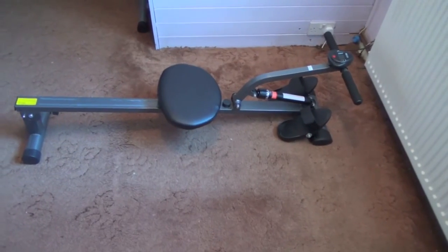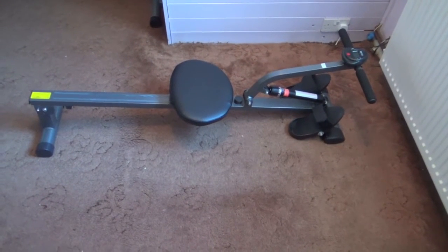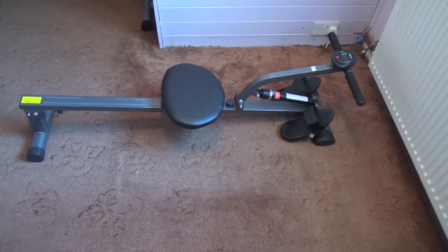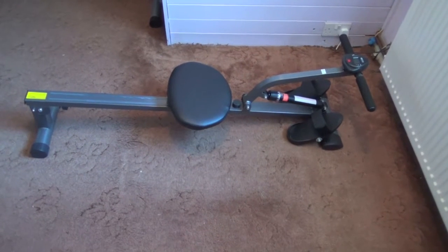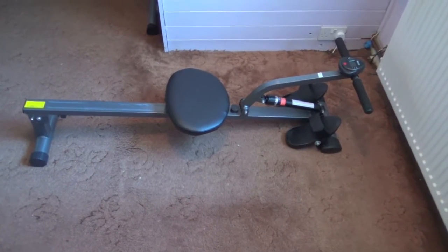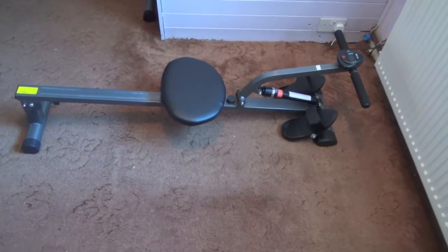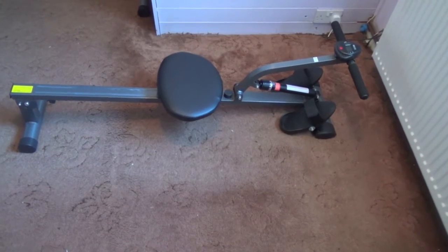So this is our other piece of keep fit equipment. It's a rowing machine. It makes us sound like keep fit fanatics, doesn't it? We're not actually. We just like to keep in trim, when we can't get out in winter, we like to use the rowing machine and the cycle machine, just to keep ourselves active.